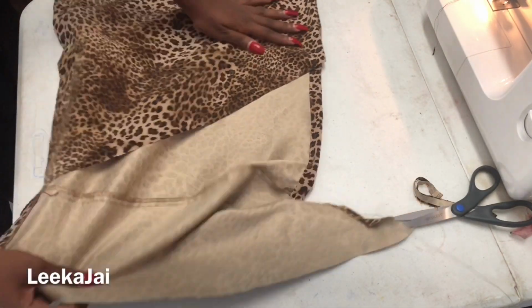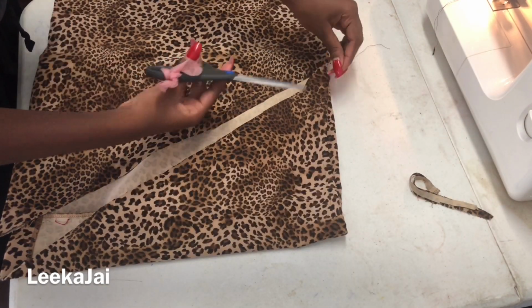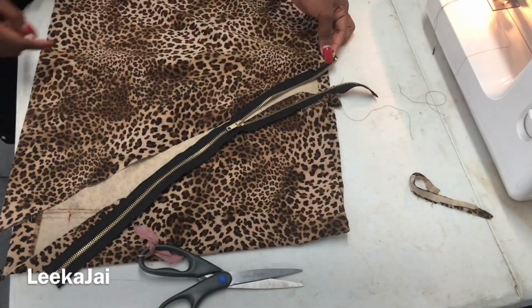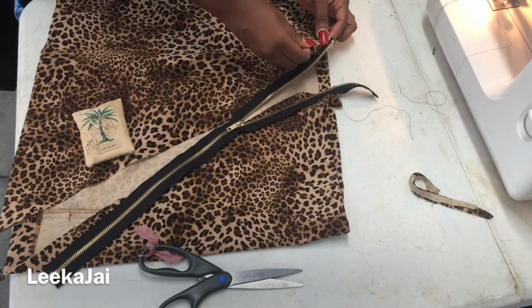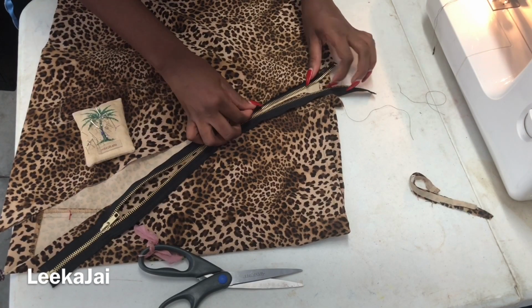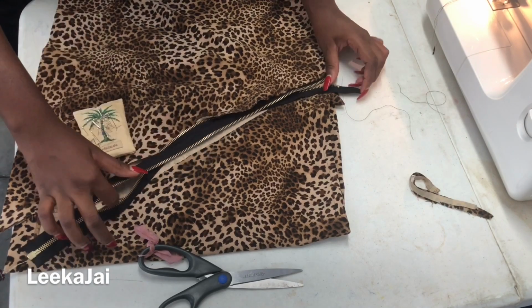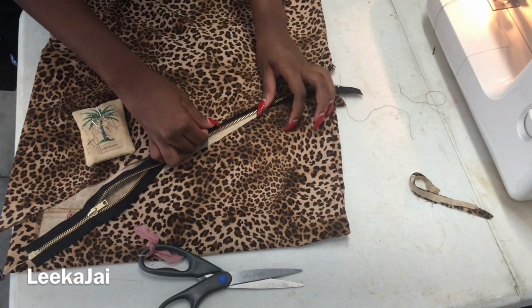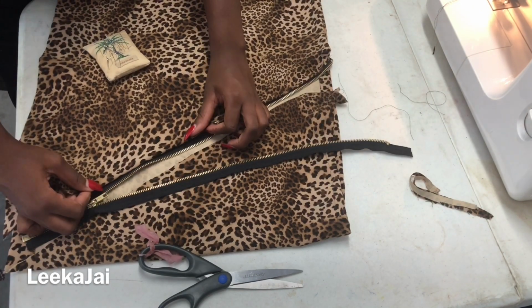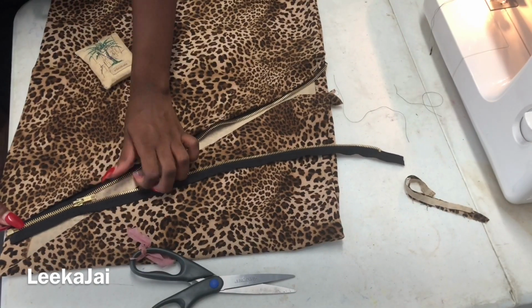Now the last thing to do is to put the zip on. So first I'm going to pin the zip onto the skirt. I'm folding each end so that I don't have all the raggedy showing. I'm pinning this down closer to the metal zip so that I don't have much of the black cloth showing. This is very helpful so that when I'm ready to sew it down with the machine, I don't have something misplaced.